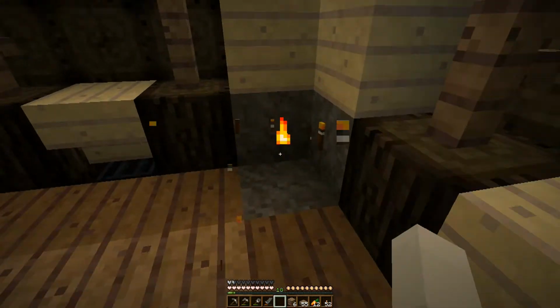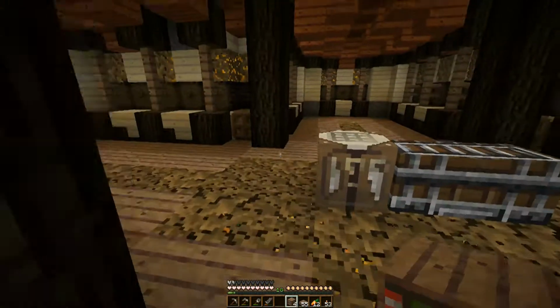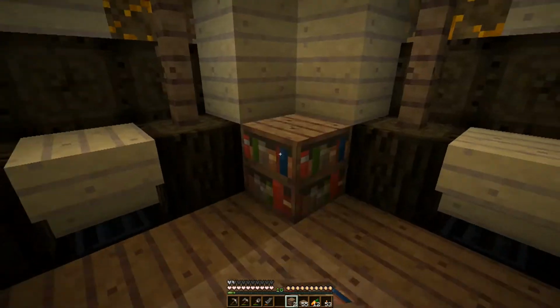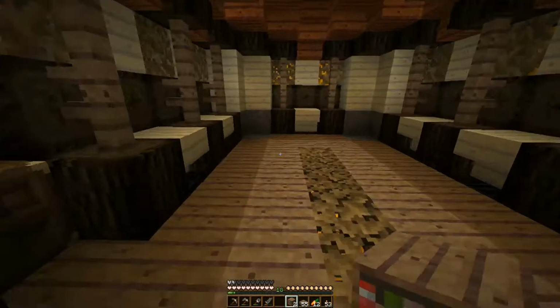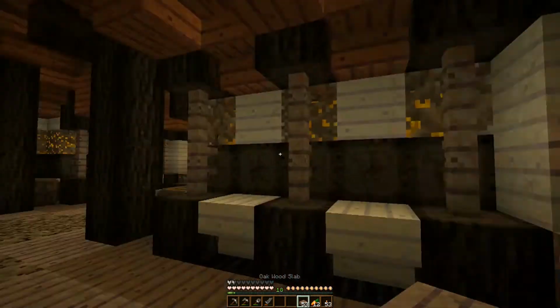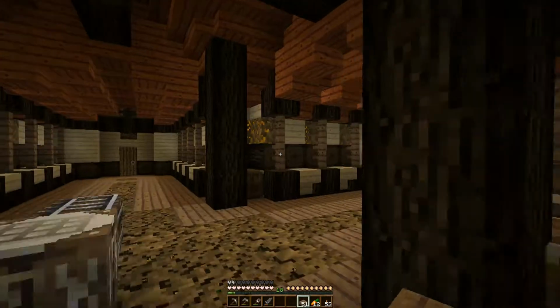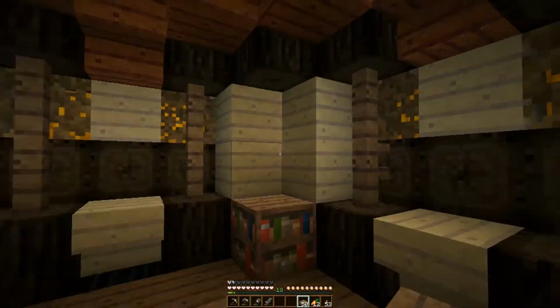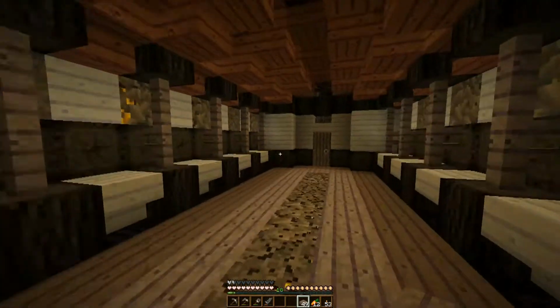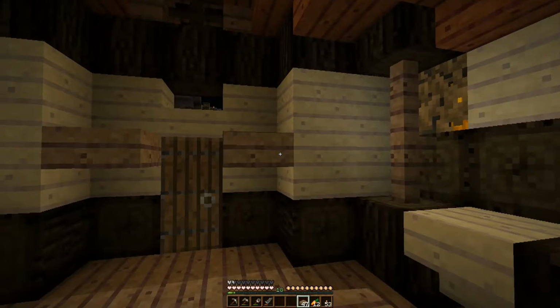This one and this one. Then we're putting bookshelves here. And finally there. Half slabs. Half slabs. Half slabs. And over by the entranceway, we also need a couple, because we're putting some there.